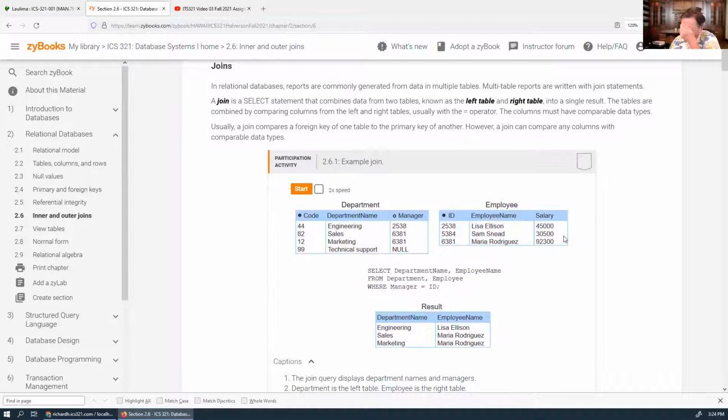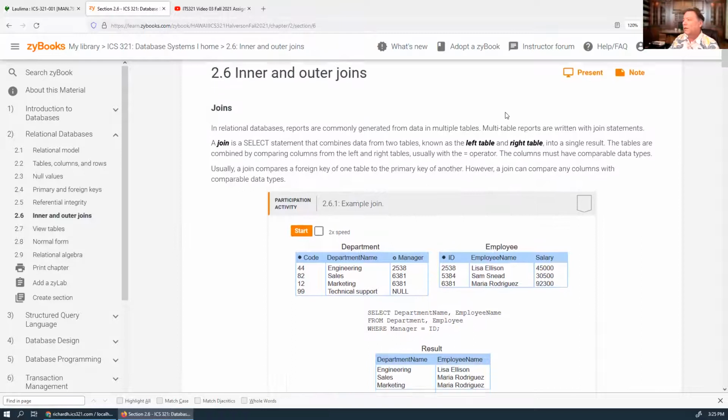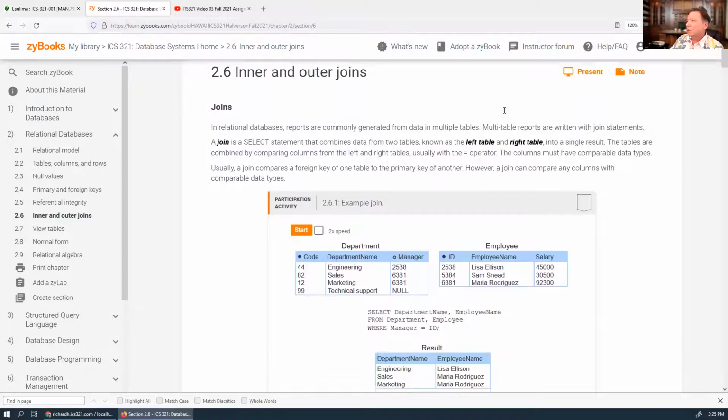Or what happens if we have employees over here that aren't in the department table, and we're joining them together? Do we have nulls over here in the department table so we can include the employee, and we say, oh, here's the employee, and they are the manager of this null department, because they're not a manager of the department, so these fields are null. And so do we want the table to be that, or do we not want to include it? Well, that's the difference between left join, right join, inner join, outer join.